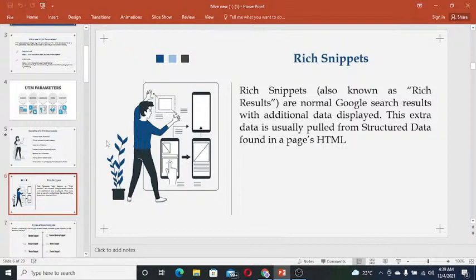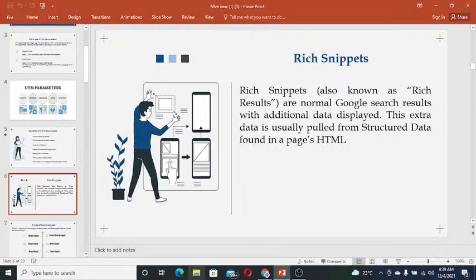This is rich snippets. Here we are going to check the difference between a rich snippet and a normal snippet. A normal snippet consists of a title tag, meta description, and a URL, while the rich snippet gives some extra information.